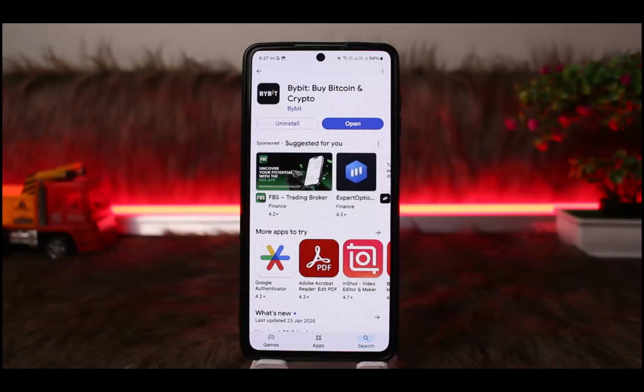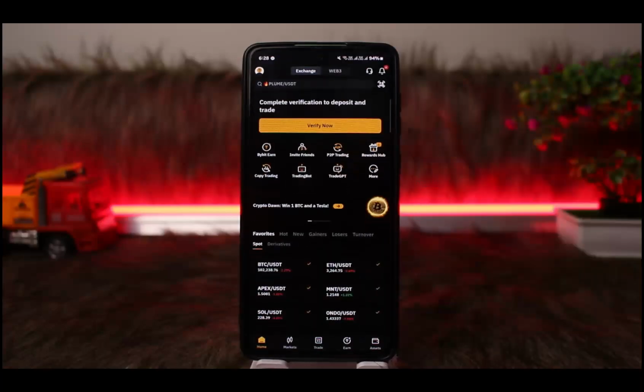This is me Bybit, and today I'll guide you on how you can change color theme on Bybit application. Well, the process itself is actually pretty simple and pretty easy, so let me guide you through quick and easy through this video. First things first, you want to simply go ahead and open up Bybit.